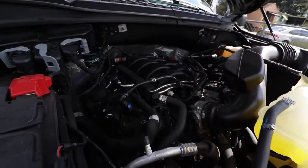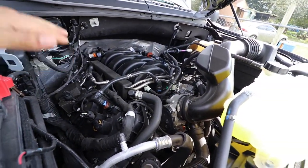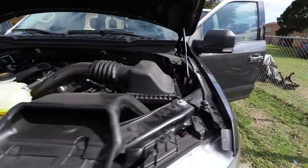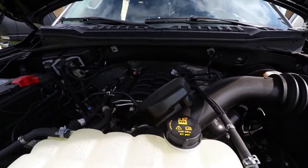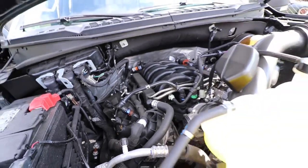And what else? As you can tell, hopefully you're able to see the 5.0 V8 engine right here. There's nothing bad, you know, it's a new vehicle, so later on probably. So yeah, that's the 5.0 engine right there. So yeah, that's a little quick tour of the truck right there.